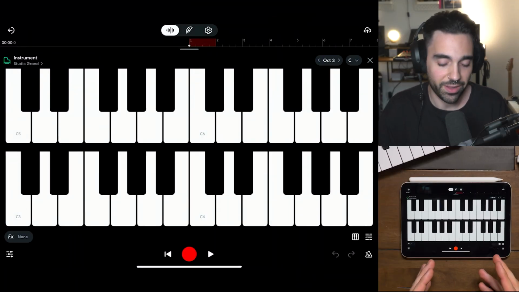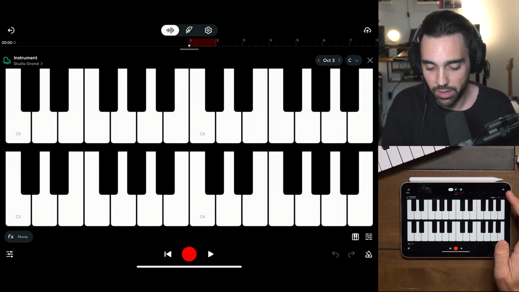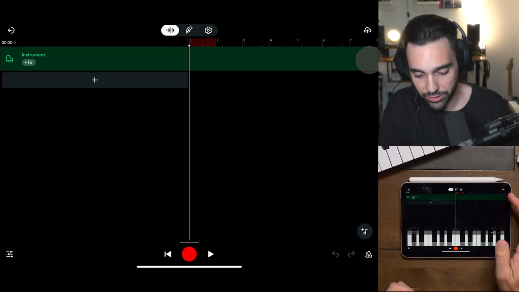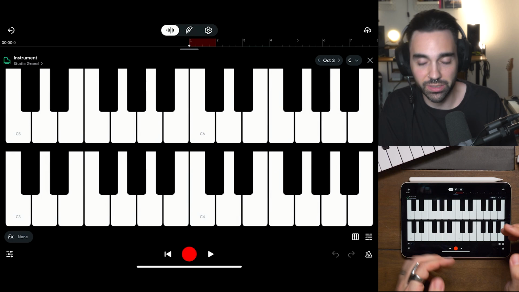But now let's transition to talking a little bit more about these music theory ideas that are going to help you be able to do this on your own without Smart Chords. All right, so we're back on the mobile app now, and I've just loaded up a blank project with a virtual instrument, same piano sound we were using before.